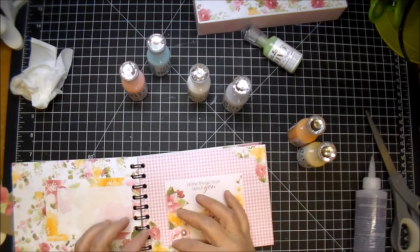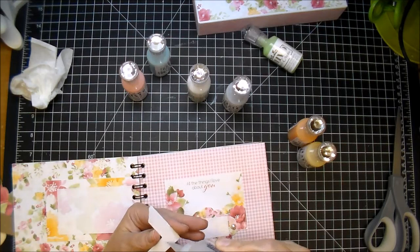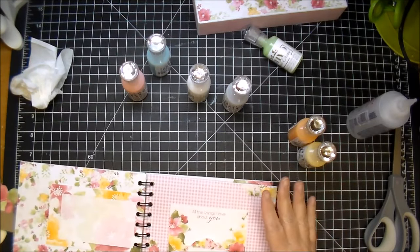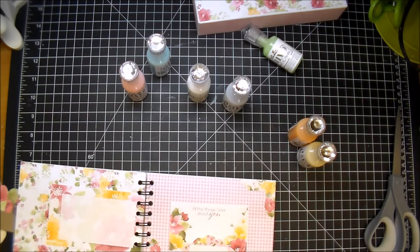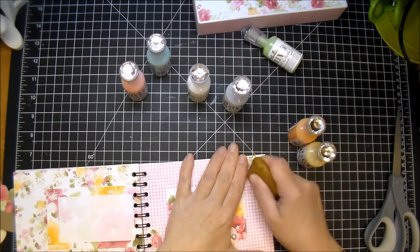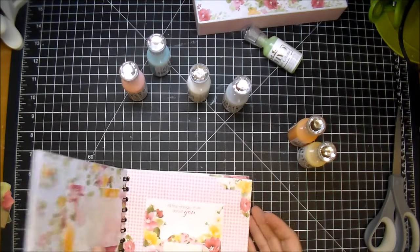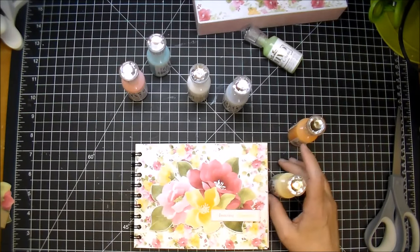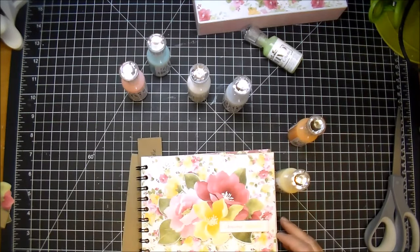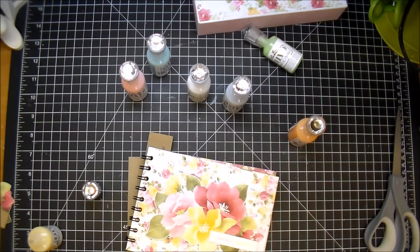Here I'm adding some photo corners that come in the elements. It is an element from the paper collection, I should say. I got a little extra glue, so I was able to just use my glue remover and wipe that off. If you didn't seal the paper and you got glue on a digital paper, it probably would tear the paper. So it really does help from somebody going through the book. It does add a layer of protection.